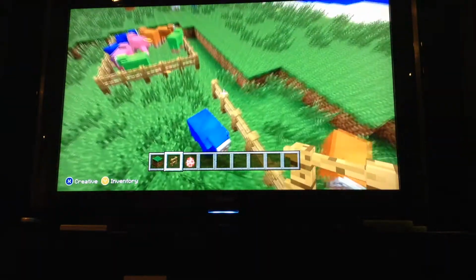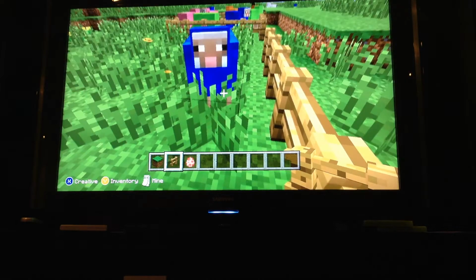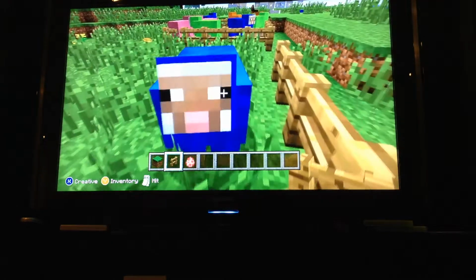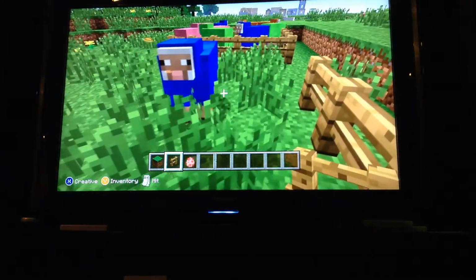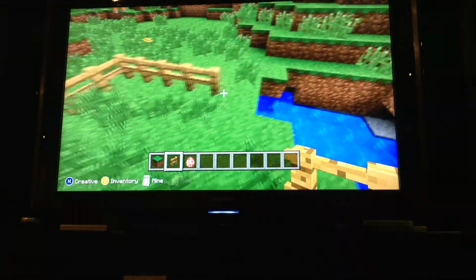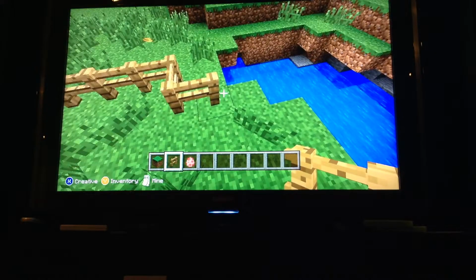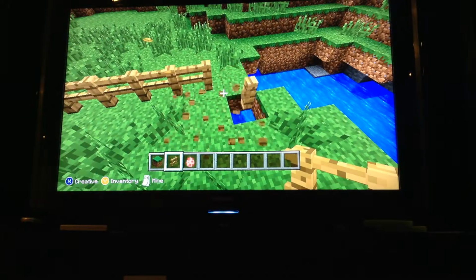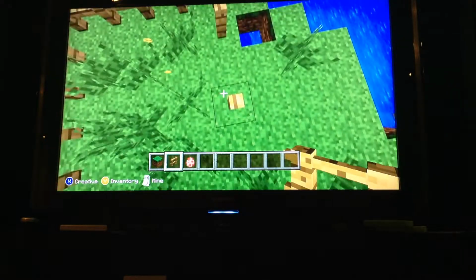Mr. Sheep, no. You're like, ooh, is this a pen for me? I want to be in a pen just like them. Well, you know what? You made the option to not be in a pen, so bye-bye. Goodbye. I'm going to hit you if you don't leave. Don't want to be a meanie, but... be a meanie sometimes. Because you were being a meanie first.